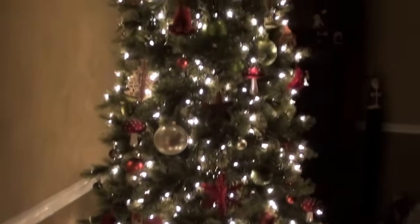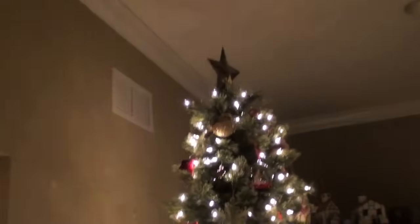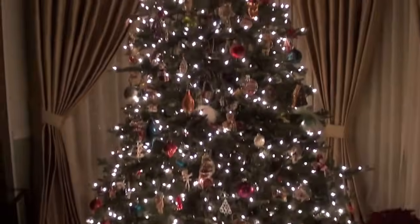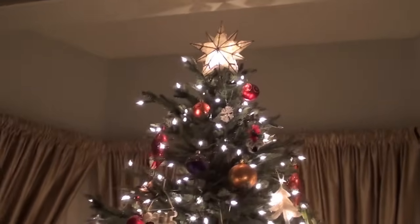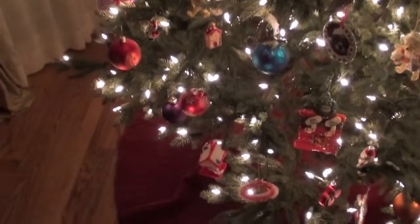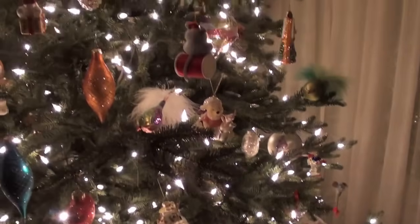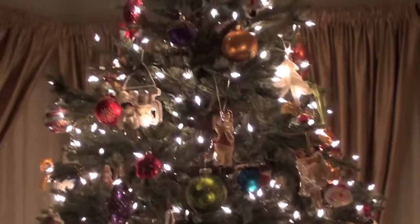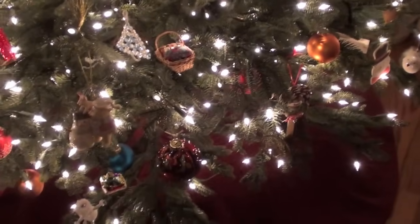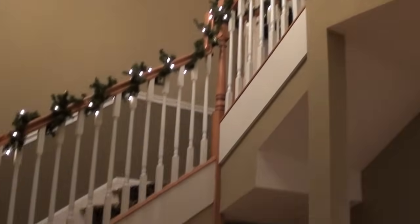I just wanted to show you guys what our tree looks like at night. The star at the top is still out, which is bothering me, but maybe I'll fix it one of these days. I just think it's magical when you have your tree on and it's dark. And there you can see how our little mantle glows. I'll try to zoom in — my little homemade Christmas tree there is all lit up. Here's our living room tree all lit up. I'm going to give you a closer look because I didn't really get in close earlier. You can see it's chock-a-block full with ornaments — so many ornaments. Next year I'm going to put some of the ornaments on another tree that I bought but I have to string with lights; I haven't had time to do it this year. And of course the garland's going up the stairs with the lights on — really pretty too.